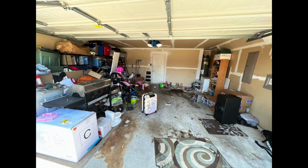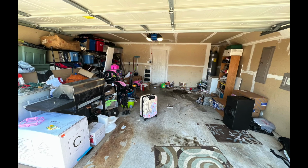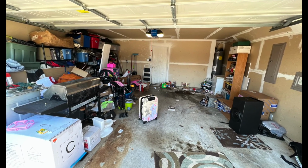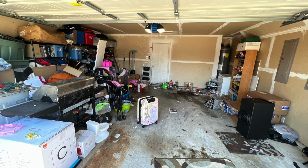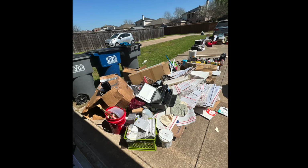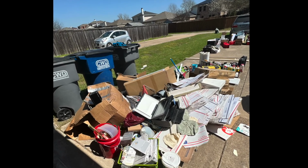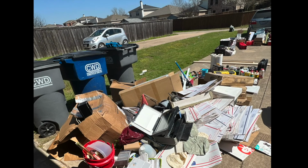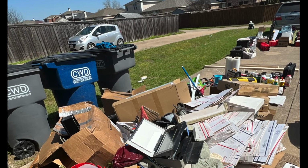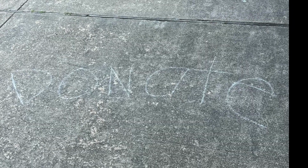So this is the before, and like I mentioned, it was a hot mess. So what I wanted to do was actually just clean everything out. So I hired 3 of my 16-year-old friends to come out and help us clean the garage. We literally took every single thing out of the garage and only put back the things we wanted. I used sidewalk chalk and wrote down different sections in the driveway. Tools, Divine Elements Design, donate, trash, and that's basically what we did. We took things out and put them in those sections.